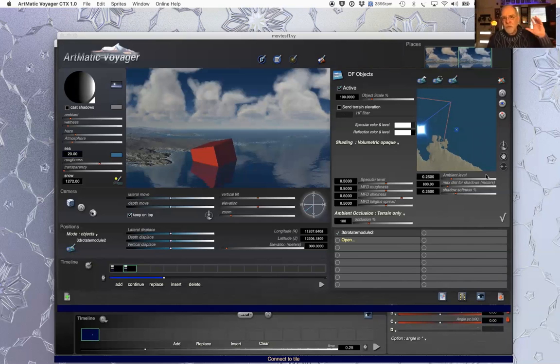So the motion of the actual Zeppelin is controlled in the way we just controlled that cube, and the motion of the rotating propellers is controlled by time doing a constant rotation on the propellers. Whilst you could quite easily move the Zeppelin using the object positions inside of Voyager, you certainly could not rotate the propellers in that way.